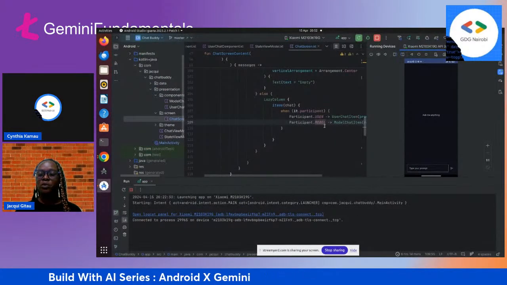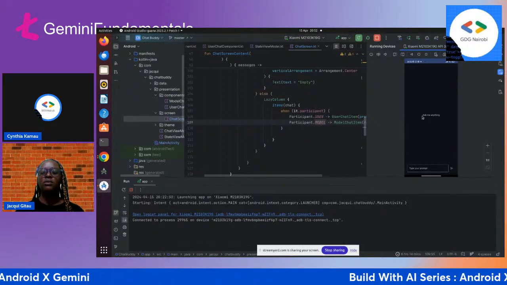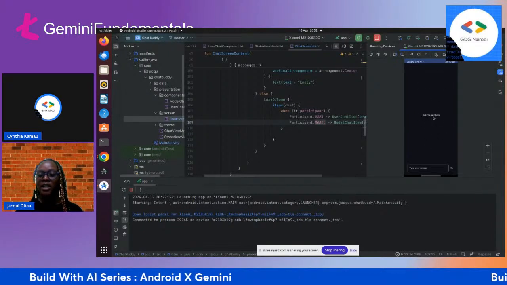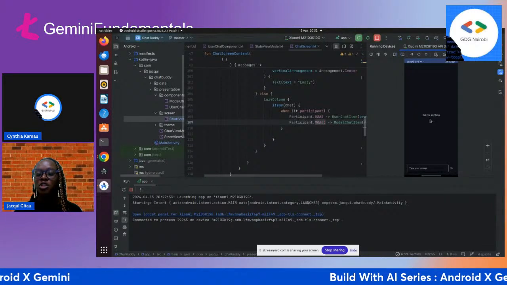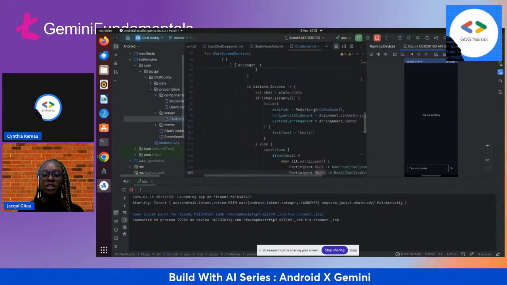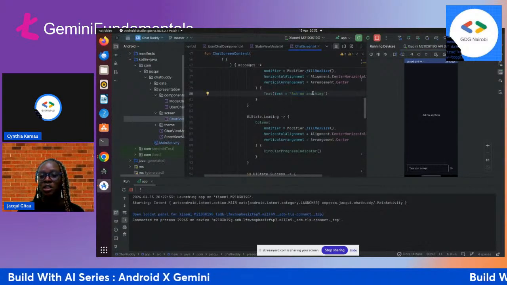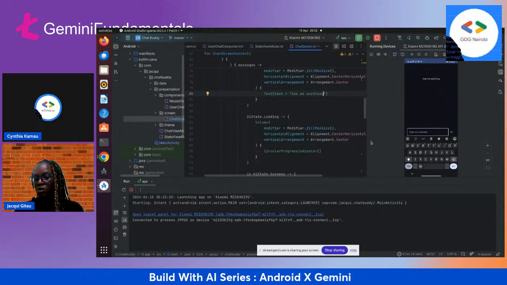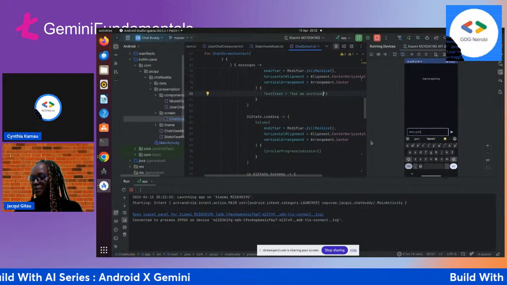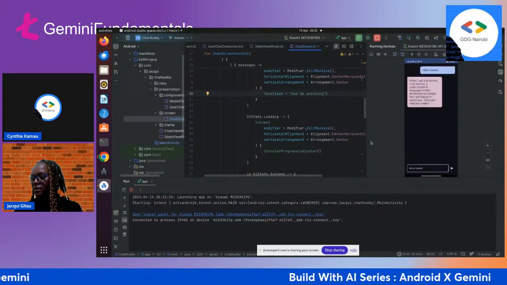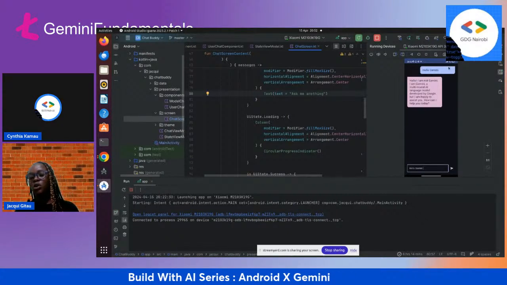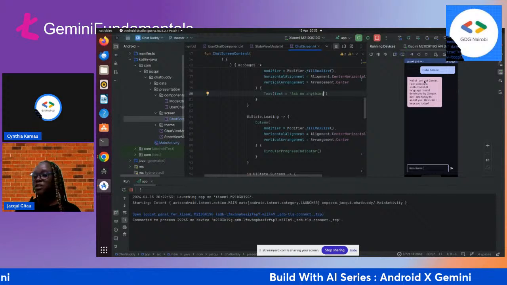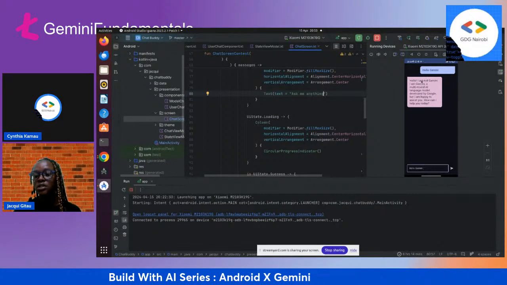Okay, so once you do all that and run the application, it's going to bring you to this screen or interface where, like I mentioned earlier, once you launch the application, it's going to be in an idle state. So it's rendered this "Ask me anything" text on your screen so that you can start interacting with the model. So let's say I start interacting with the model by saying "Hello, Gemini" and click on the send button, it will show you the prompt that you've sent to the model, and then just below the message that you've sent, it's going to show you the response that you've gotten from the model.